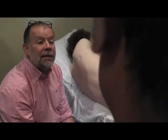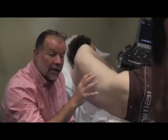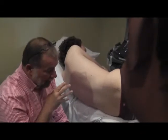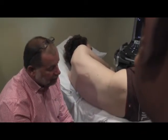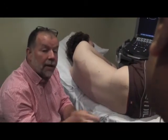What does that mean? Any idea what that means? It means multiple origins? Multiple origins and a single tendon. So the psoas comes off the lumbar vertebrae, the interscalene comes off the upper cervical vertebrae, and they all have a common tendon and they go insert. What that means is that you have lots of bits of muscle.